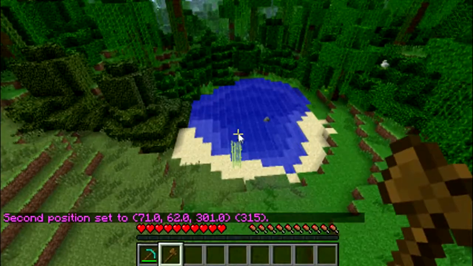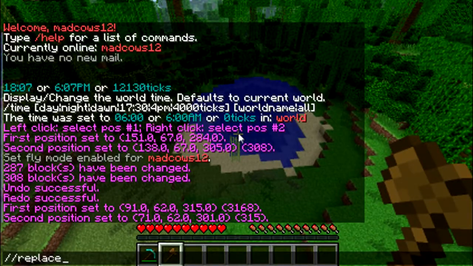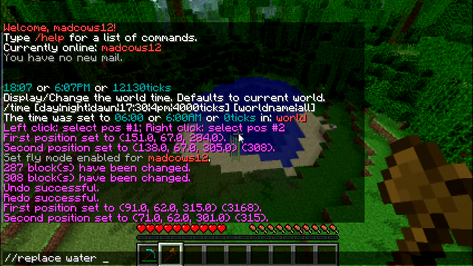When you use the replace command, you choose one certain block in that region, which we would say is water because it's the majority chosen. And then you choose a second block that you want to change all the water in that region to. So let's say grass. In this case, you selected 3 different types, the sand, water, and grass, but it's only going to change the one type that you specifically typed.